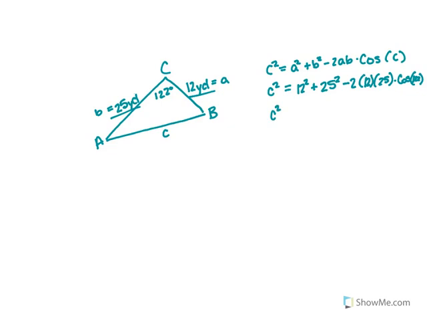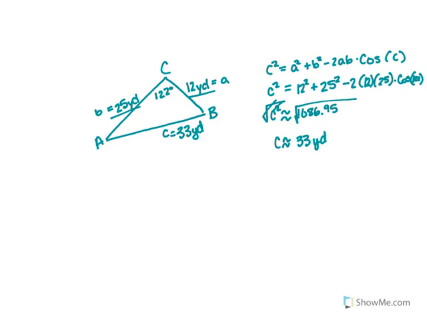Okay, you should have gotten C squared is approximately 1,086.95. It doesn't really matter how many decimals you write down. This is just to show your work. Square root both sides. C is approximately... Remember, type in the second and the square root, second, and then answer, and you should get 32.9. I'm actually going to round that, because 32.9 would round up to 33. So it's 33 yards. Now make sure you fill this in.